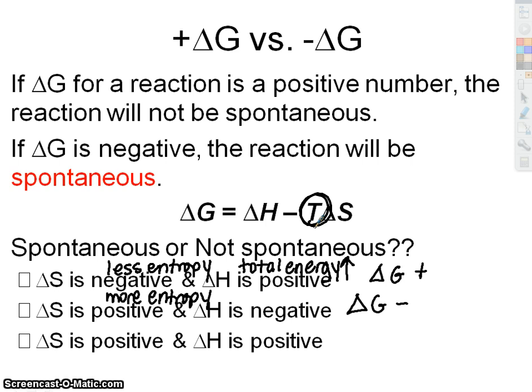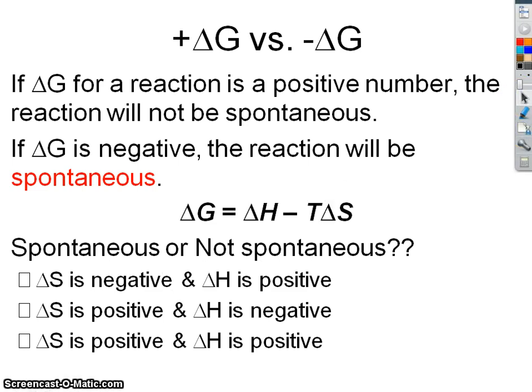How would you know? Well, in this case, if delta S is a negative number, then a negative minus a negative would make this positive. And if delta H is also positive, we now have a positive plus a positive. There's no way delta G can be negative, no matter what the temperature is, because it's in Kelvin. And the same is true the other way around.